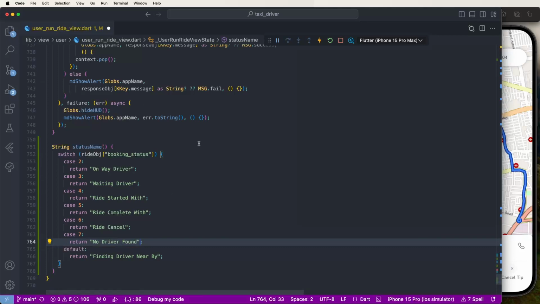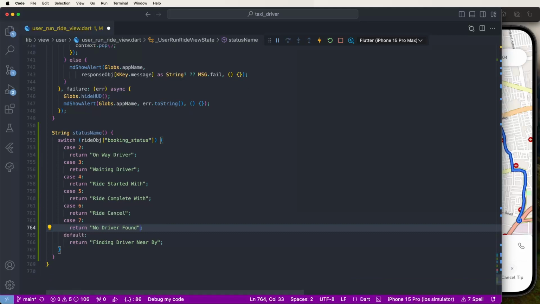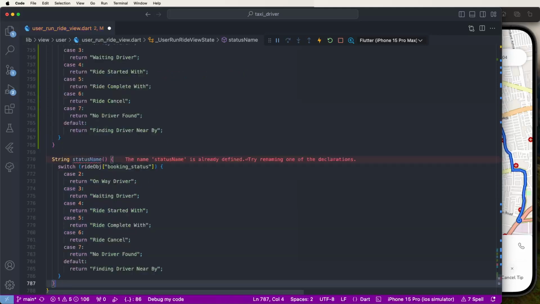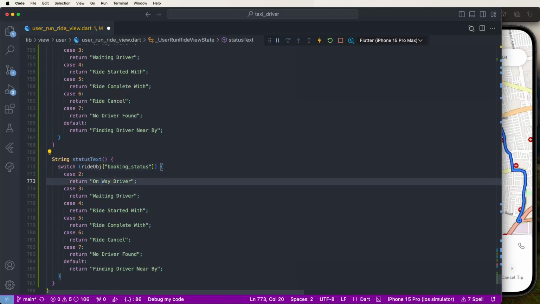Now need to set here the return here the status text. We also need to copy here and paste this here. Now need to give this here the status text. First status, write down here the on way status. Then after waiting.